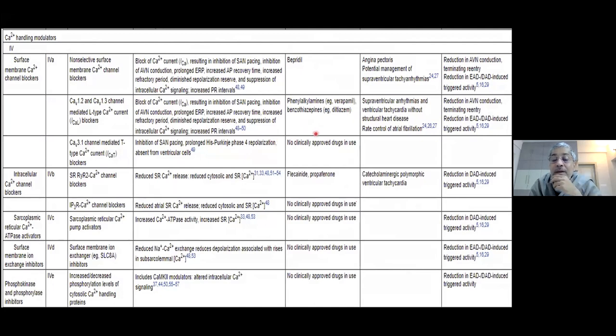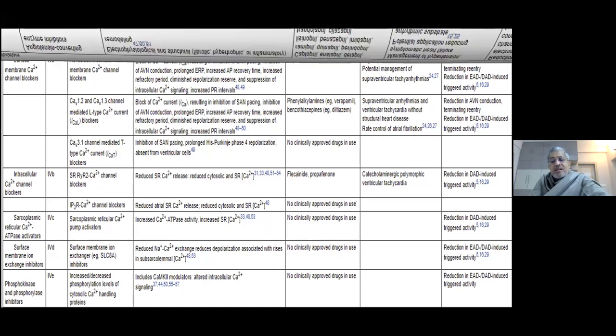So flecainide and propranolol are very important in catecholaminergic polymorphic ventricular tachycardia. This is rare, but which are the patients you find? The young women particularly, and as I told you, the drug abusers. You can get very frequent arrhythmias, and you can give flecainide for them. And also for long-term maintenance of atrial fibrillation, we give this medicine, very commonly.